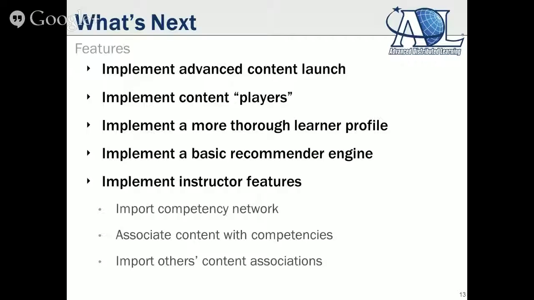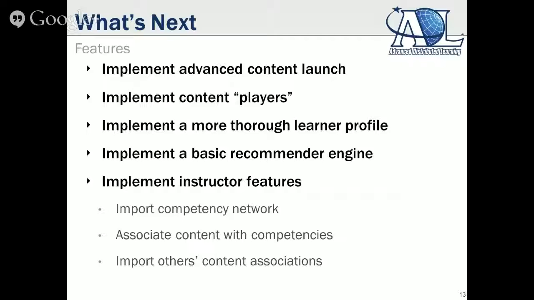And I mean, there's of course a lot of things that you can do with a learner profile. The aspect that personally I'm most interested in is, once we know things about Tom and the way he is interacting with the system, can we look at trends in the Experience API data of people who are like Tom, and then provide custom recommendations based on that? So you know that Tom is an English speaker, that Tom lives in Alexandria, Virginia, that Tom is a certain age or has a certain degree, and could you find other people like Tom and find trends in their data that you use to recommend to other people like Tom who may be having trouble?